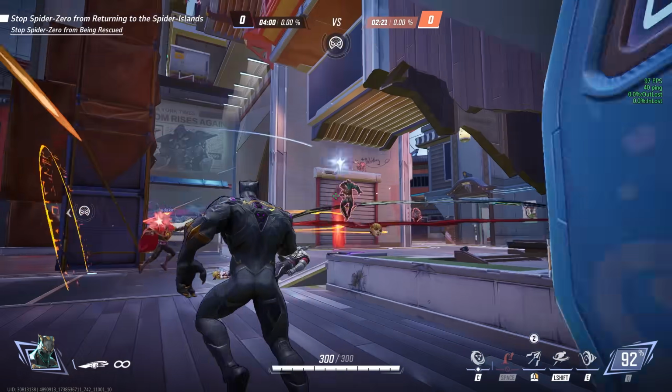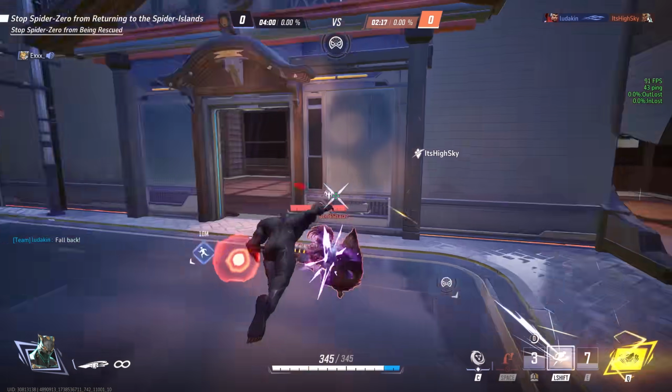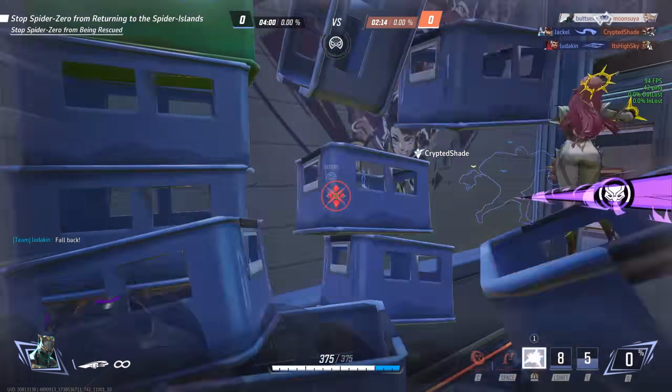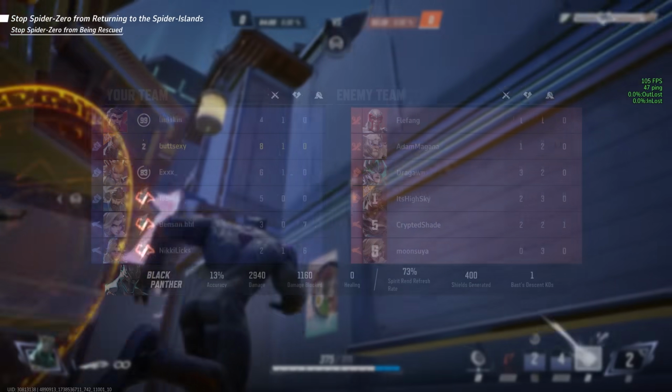After I respawn, I rinse and repeat this process, I find an off angle, and I dive in with my team. After a successful dive, you want to reposition as quickly as possible. Play on high grounds, and remember that height is right.